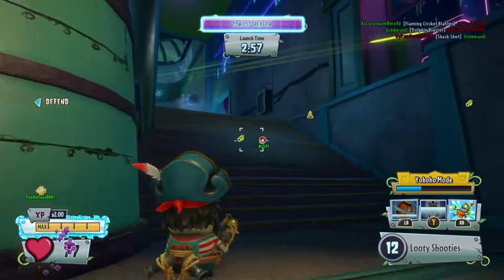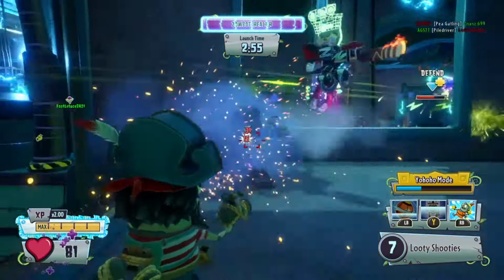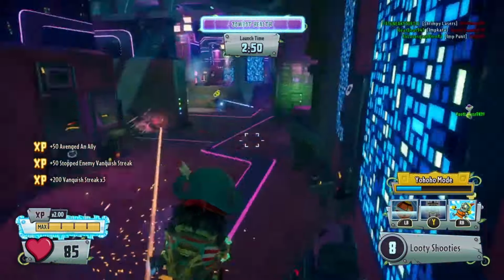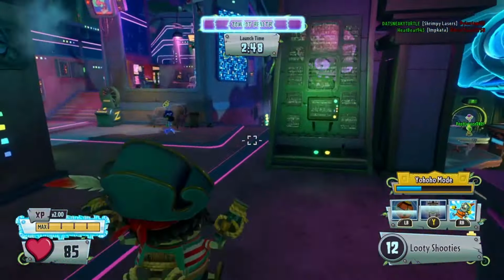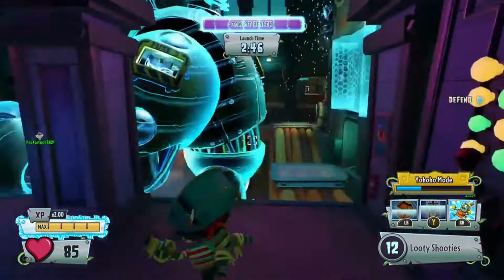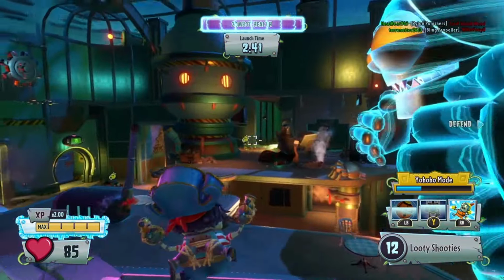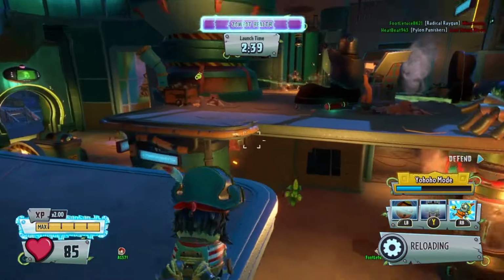So that's why I don't know how many more videos I'll post. Who knows? Anyways, that plasma pea to the left there was my friend. That's why I didn't shoot him. He was trying to get the battery for me. He sucked at it though. He only got it once.